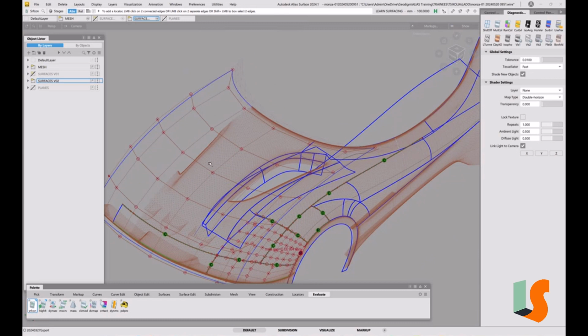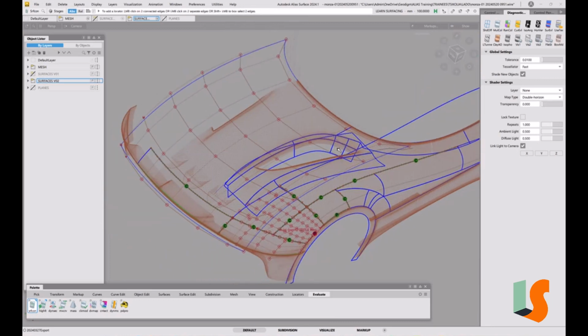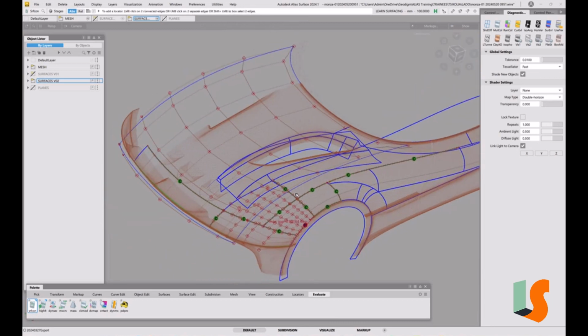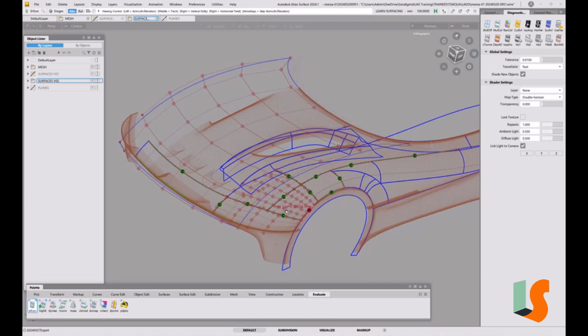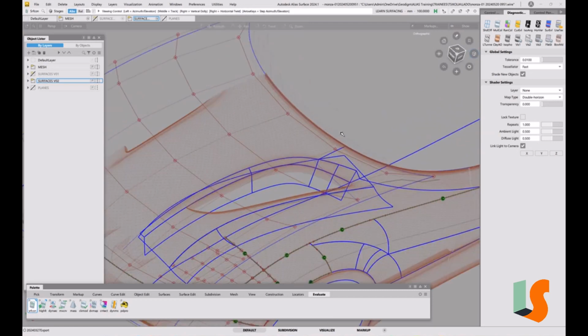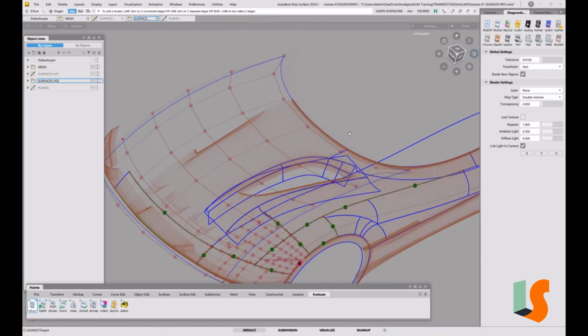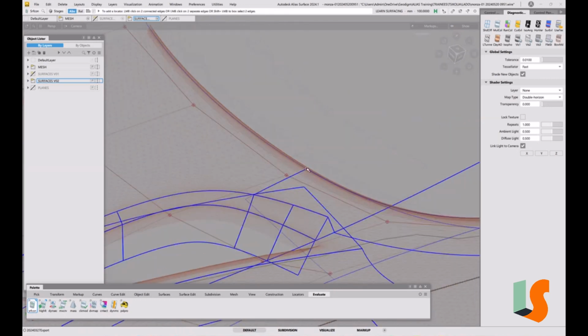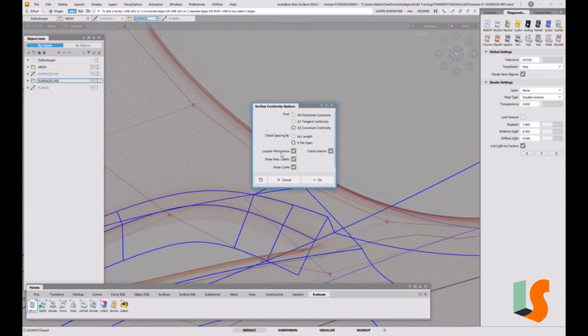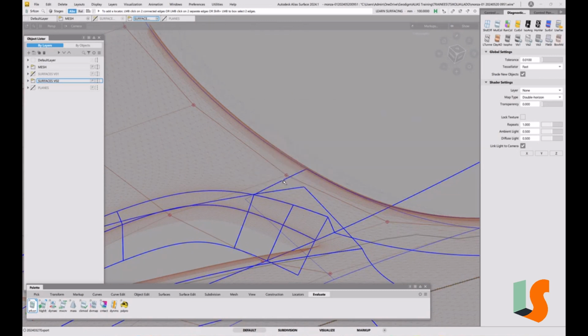And we've modified that big surface, which sometimes you have to do rather than splitting it up. But there comes a point where splitting it up is the only solution, which is what we've discovered in this area. But because I've changed the big surface, even though I've only changed the front of it, all the way to the back of it will be changed. But when you get to the very back of it, hopefully that won't have changed very much at all, and may still be in tolerance.